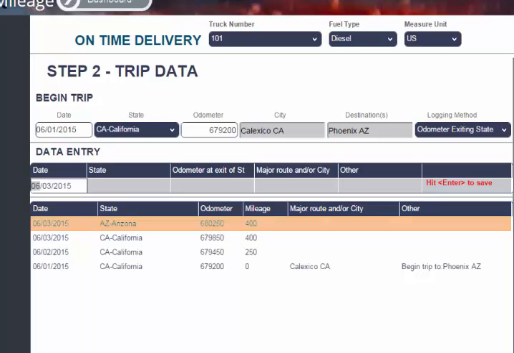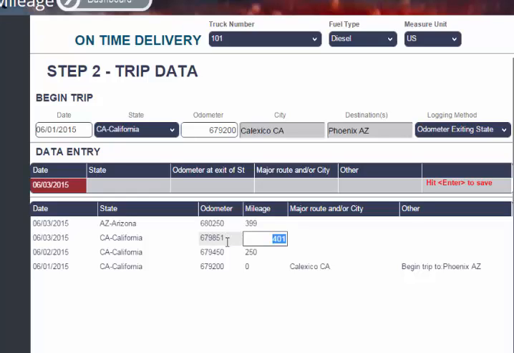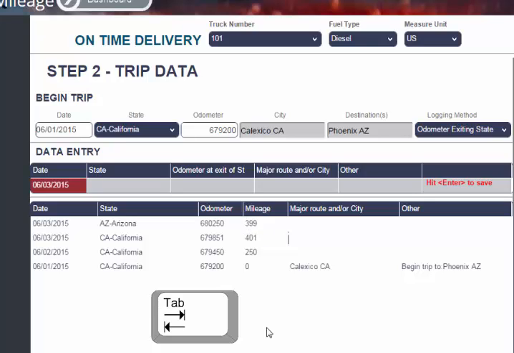And I want you to think about something else here. This truly is an area where calculations are happening. So if I notice that all these odometers end in 0 and I think that's got to be a mistake, I can come down into one of these, double click on it, and change something. And that affects all the calculations that come after that change. And I just hit tab or enter for that change to take effect.